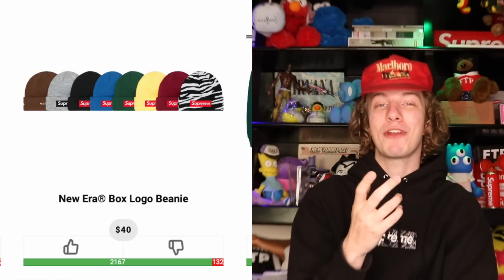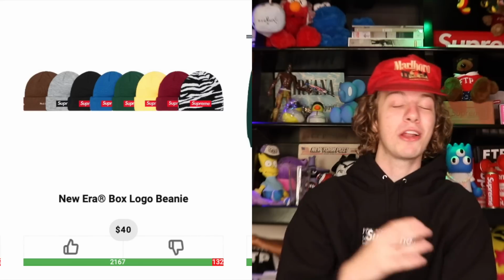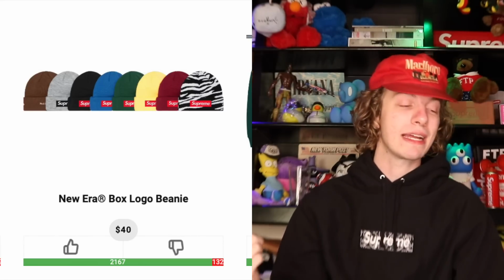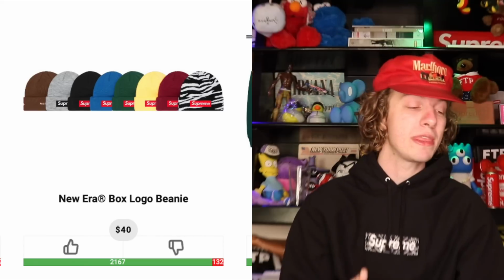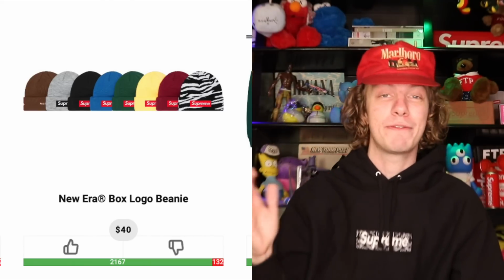I almost forgot to mention beanies as well. I don't recommend trying to add a beanie into your cart with the crew neck. It's not worth risking it, man. I would honestly just single cart the beanies after this crew neck. I will be going over the full drop list tomorrow, like I said. Maybe there's an item to multi-cart with the beanie after you check out the crew neck. If you want to be an absolute psychopath, feel free to throw the beanie in the cart with the crew neck. I don't recommend it. I don't try to get too greedy on these drops.